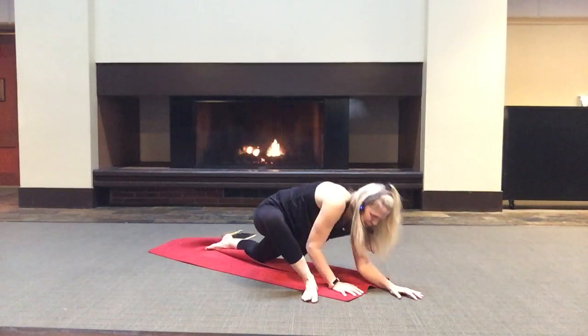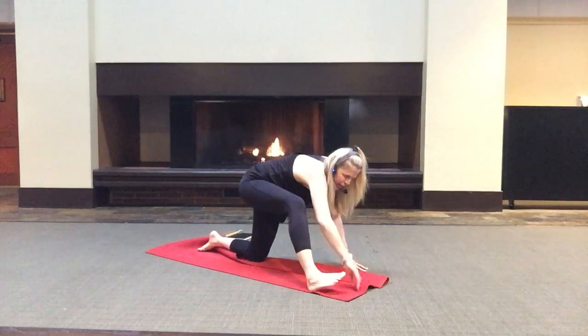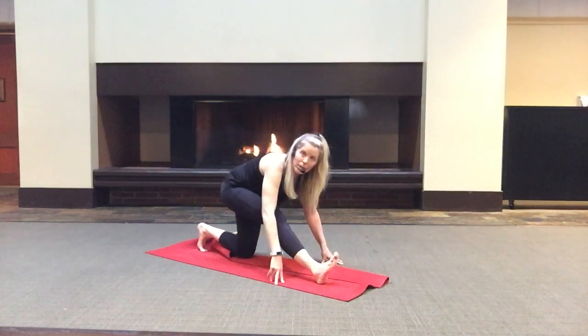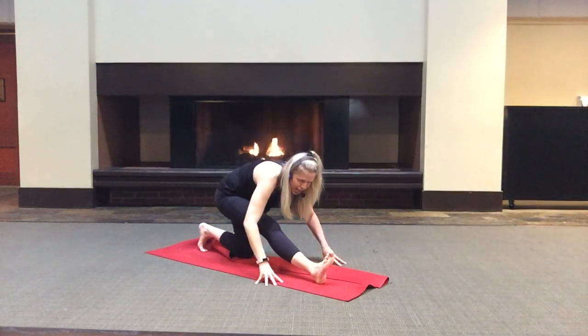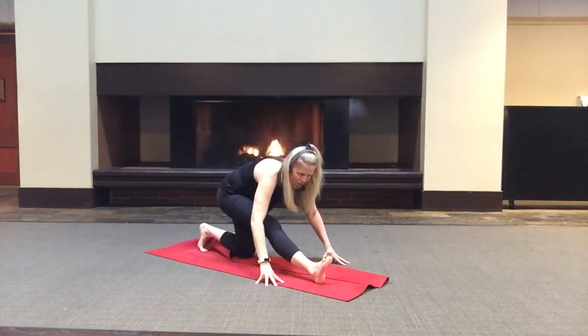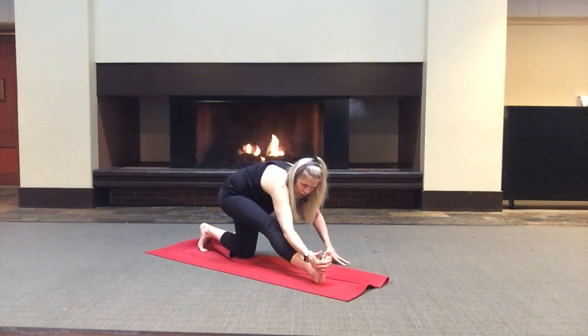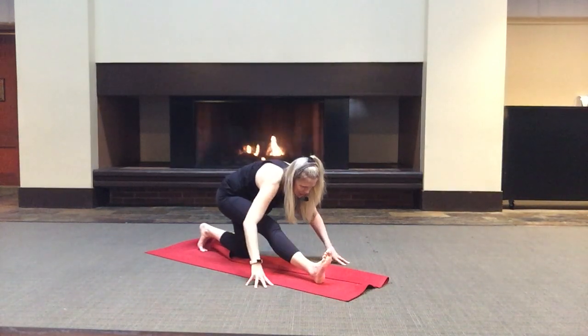Beautiful. Inhale, come back up onto your hands. Walk that left foot in, and we're going to shift the weight back once again into that runner's lunge, that hamstring stretch here. Release down, toes reaching up towards ceiling. Inhale here, and exhale, draw forward if you'd like. Reach the hand down to hold the foot, but again, not necessary.